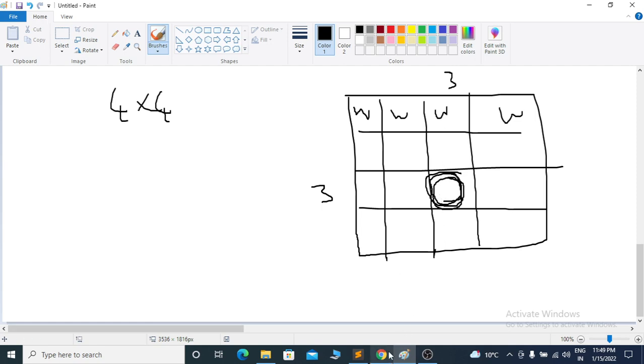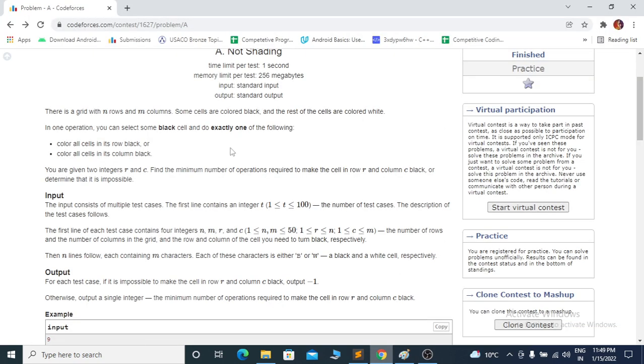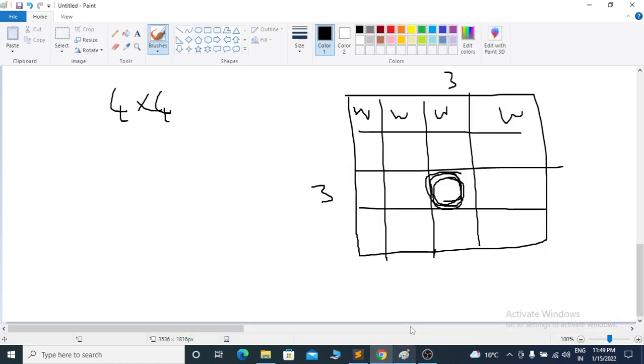But the operation we can do is to find a black cell and color the whole row or whole column of it black. But in this there is no black, they are all white, so we cannot color any cell black.